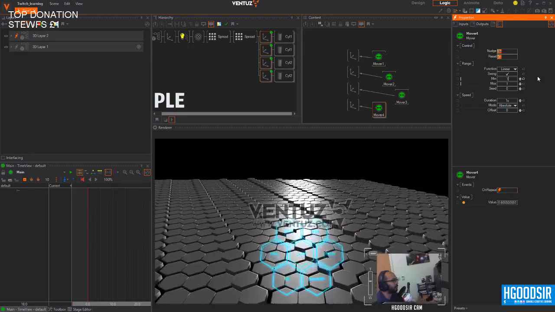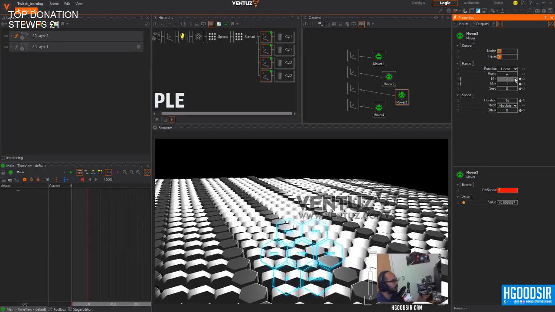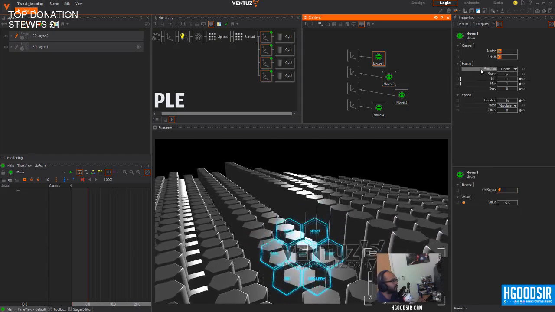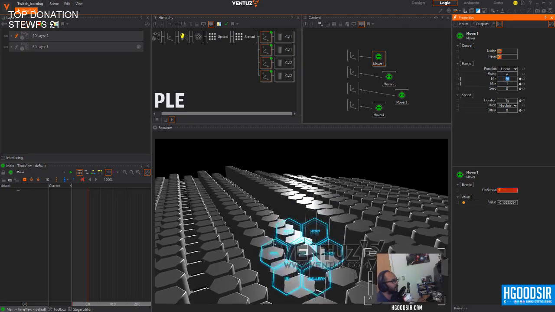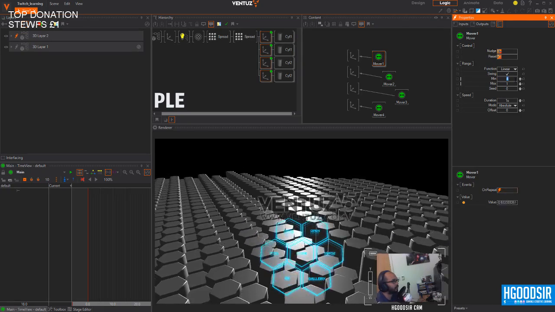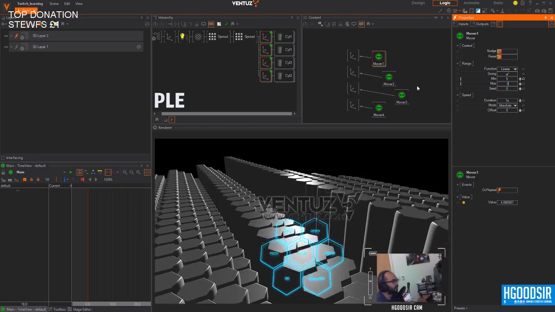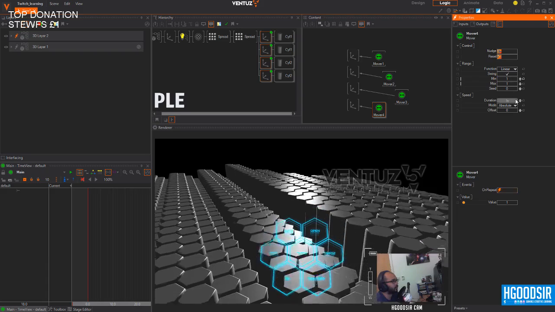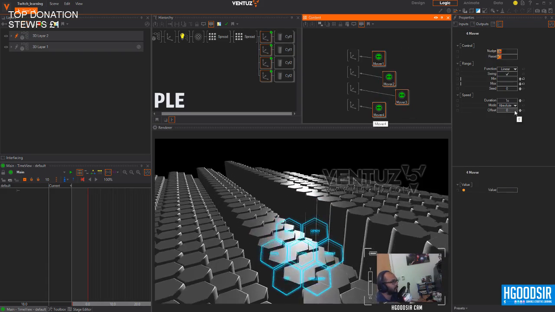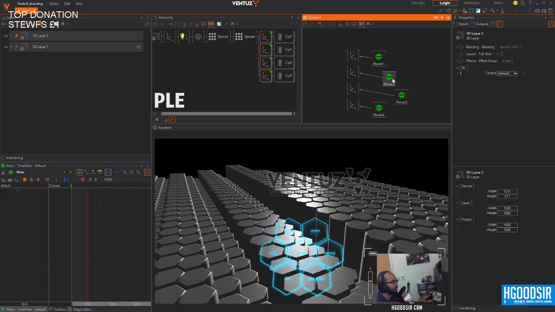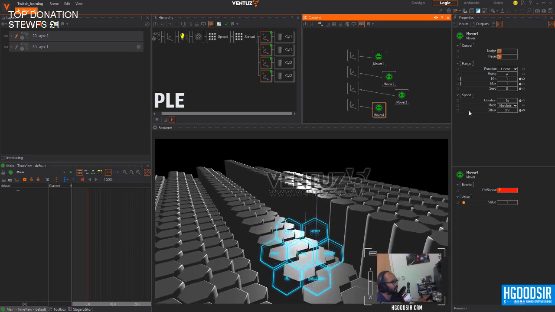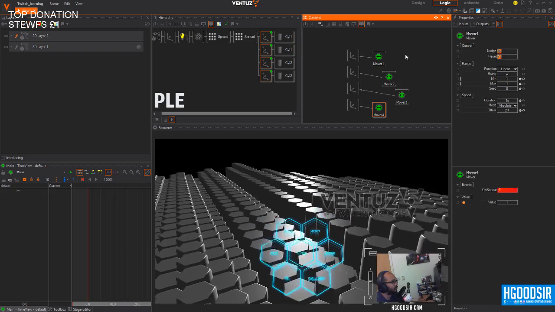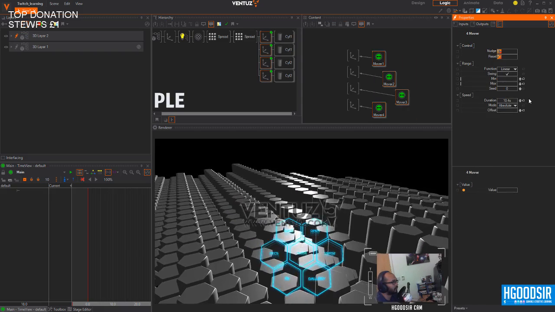Should be 1 minimum. And 4, 5, 6, 5, and 3, 2, and then select all of these offsets. You can have this one. And change your speed.